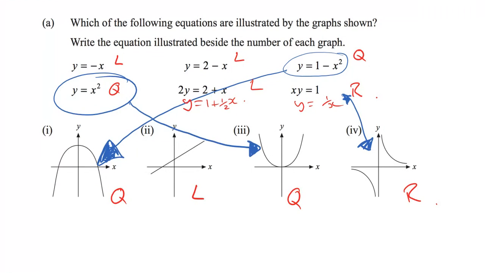So now all we've got to do is consider part 2. Now, this is a straight line. It has a positive gradient and it crosses the y-axis at a number greater than 0. So which one of those linear equations has a positive gradient and has a number greater than 0 as its y-intercept? Well, it has to be this one. This has that positive gradient, and it has a number larger than 0 as its y-intercept, so it's going to go here. Now, that got a bit messy, but hopefully you followed it, okay?